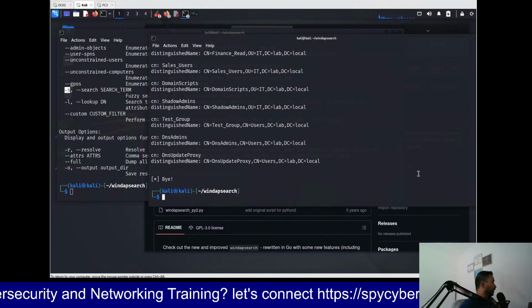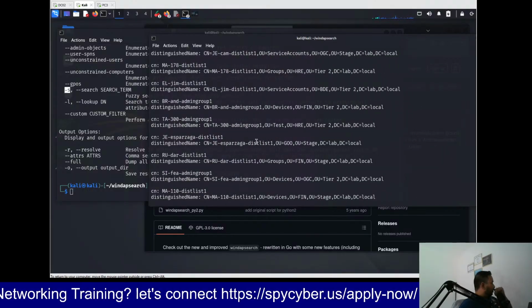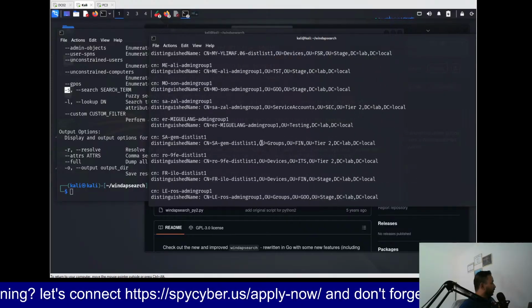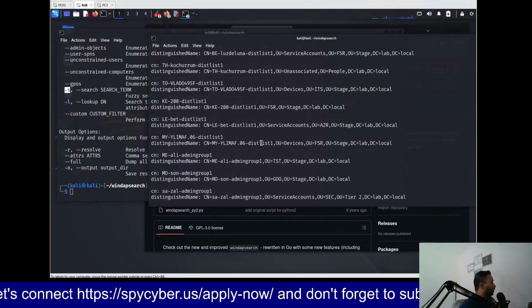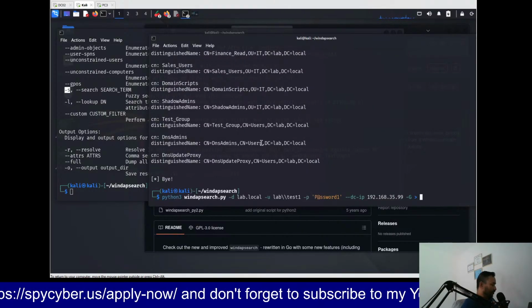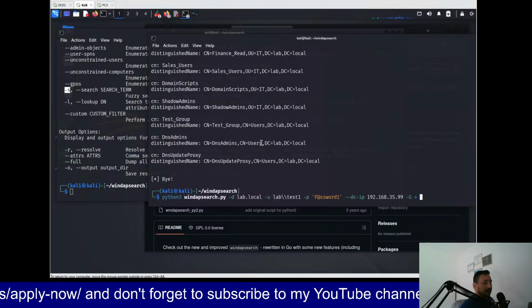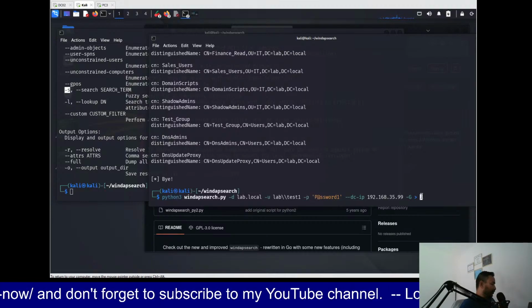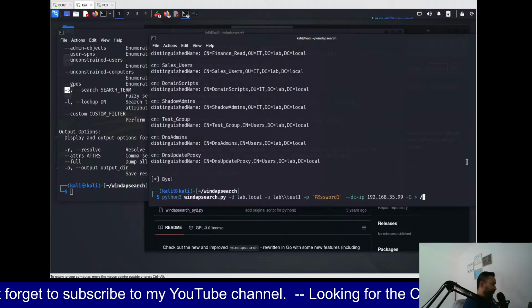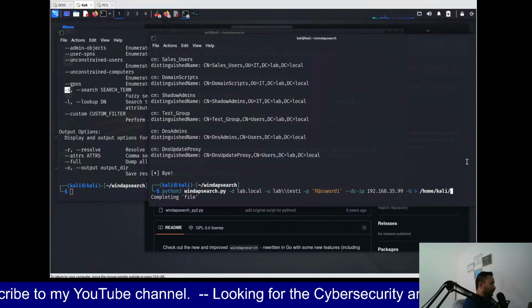All right, so now we see a lot of groups. This is overwhelming information. If you want to export this information to any kind of text file, you can always use the greater than sign and put the file where you want, like in home Kali.